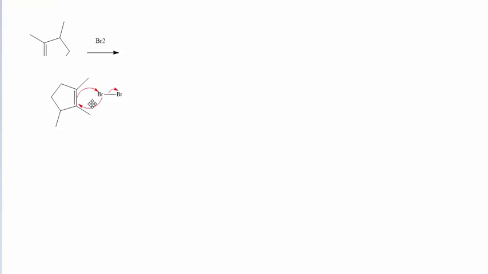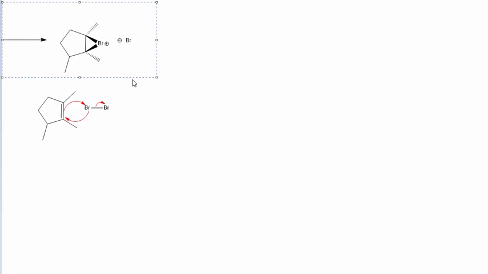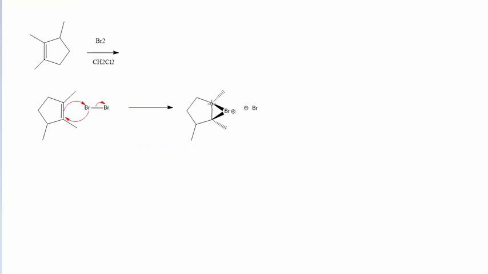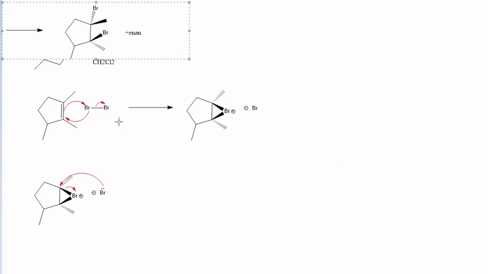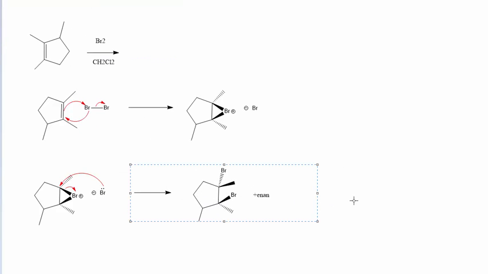Alright, I'm going to assume that you tried it, sort of gave it away, but the attack will happen like this. I just rotated the molecule. That doesn't matter so much. Once again, you get the formation of the bridge like this. I arbitrarily chose wedge-wedge to form that halonium ion bridge. And this time, since you're doing it in CH2Cl2, the solvent doesn't play a role. So the strongest nucleophile you have is the Br. Again, this problem is symmetric, so you don't have to worry about which side it attacks. And your final product will look like this. Again, note that the Brs are on opposite sides of the molecule.